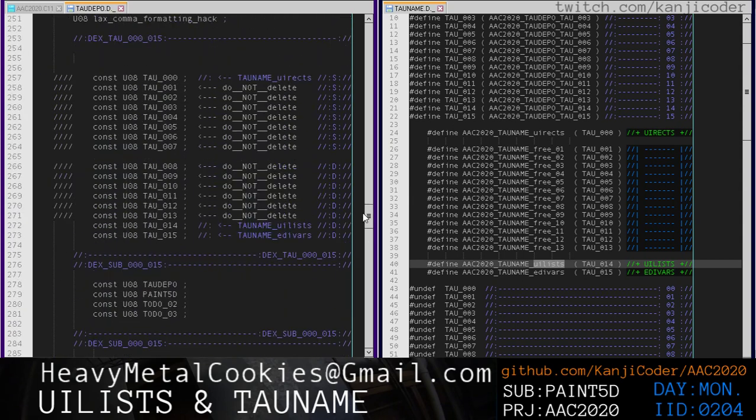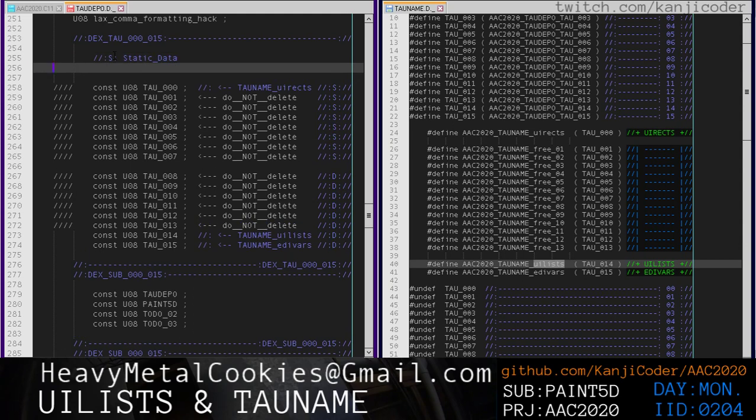So S for static data, and then D is for dynamic data. The idea is that the data that often changes should be consolidated next to each other, and all the data that does not often change, or should not change after it's been set, should be in another sector.